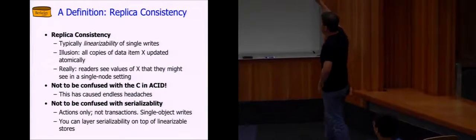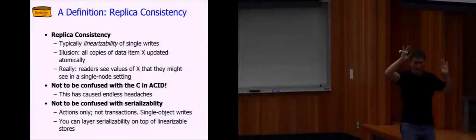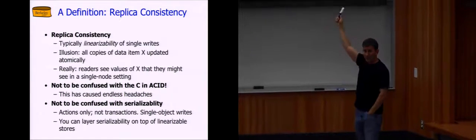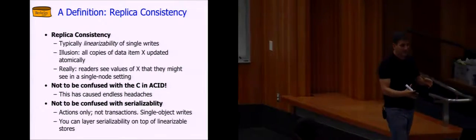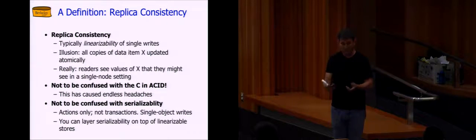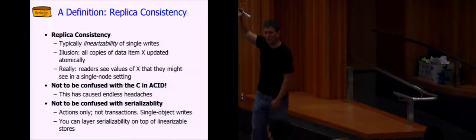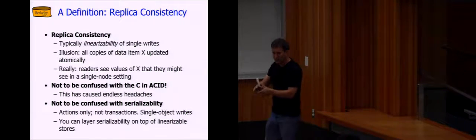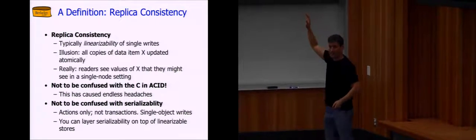All right, this consistency, this replica consistency, which you can go back to thinking about as everybody's got the same version for a minute. This is a simple version of this. This is not to be confused with the C in ACID. Remember what the C in ACID was. That was consistency in terms of integrity constraints. The database starts in a consistent state, meaning it observes the integrity constraints. You run a transaction, and you get a database that still observes the integrity constraints. It's nothing to do with replication, right? It has nothing to do with atomicity of writes. It's all about just checking foreign key values and any other check constraints you have, okay? So the C in ACID has nothing to do with this consistency.